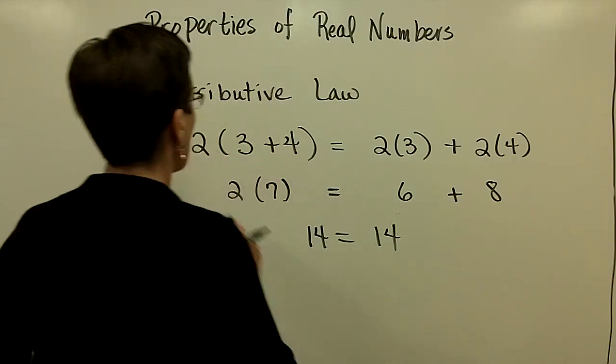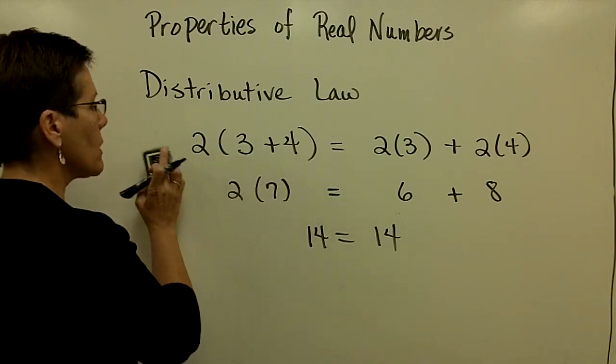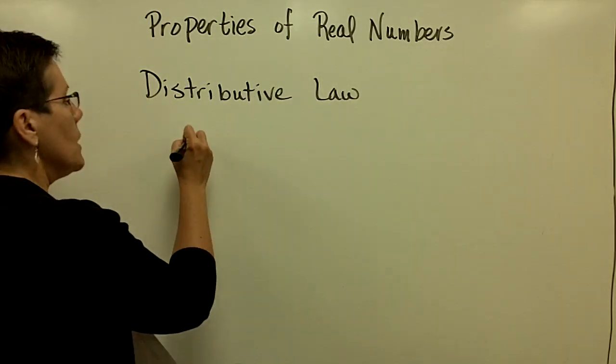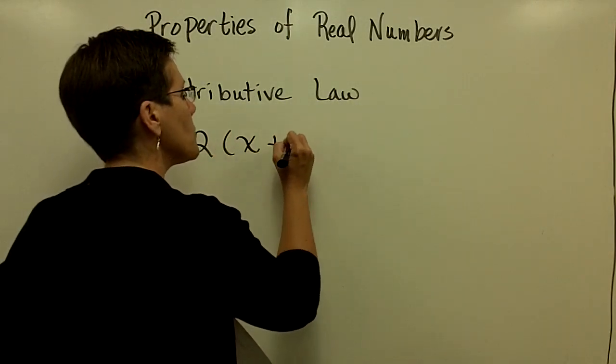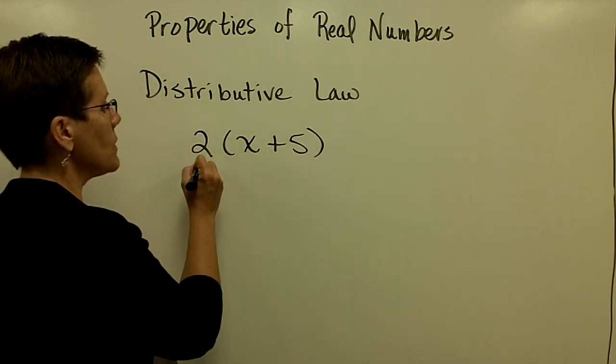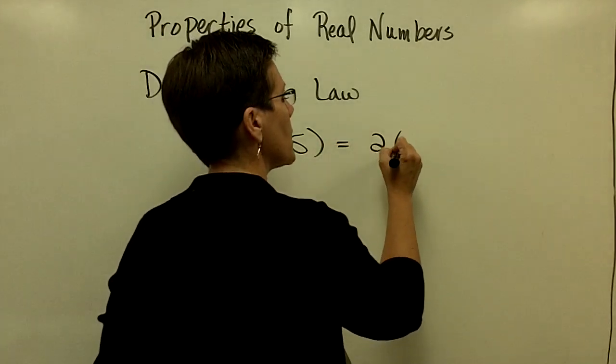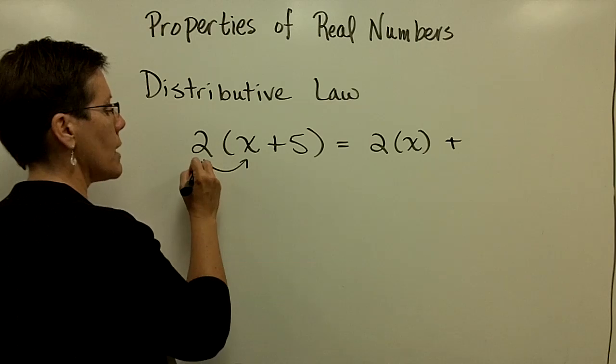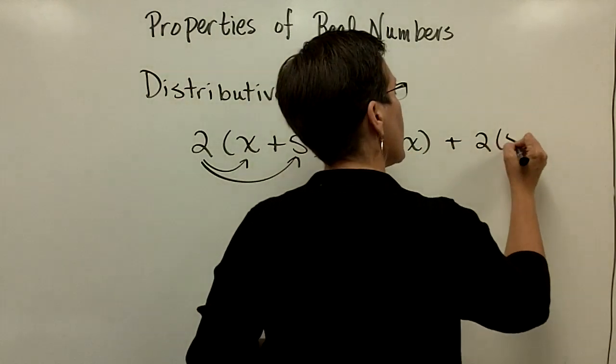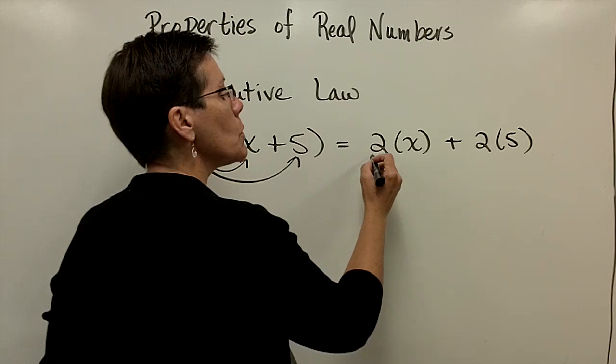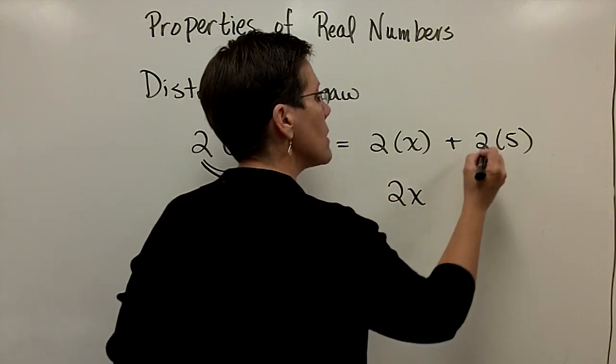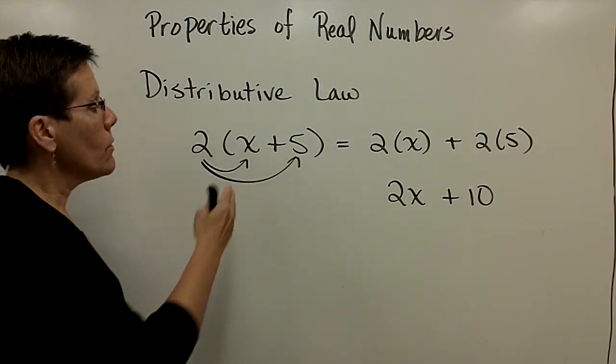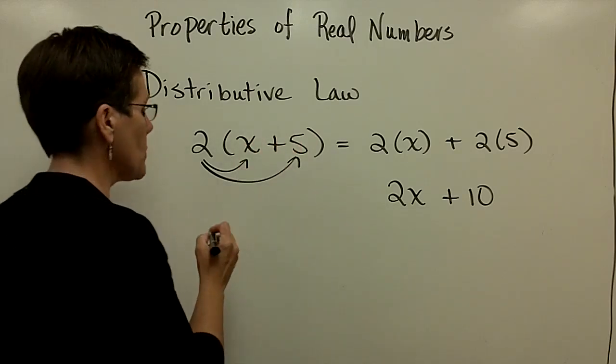Where we're going to use this, an example of where we're going to use the distributive law, is we won't have, arithmetically, just a 3 and a 4 in those parentheses. We're going to have variables involved. An example of that might be 2 times x plus 5. And that means to take the 2 times the x. This is how we wrote it just a minute ago. Take the 2 times the x. I've got a plus sign here. I might have a minus sign sometimes. And then take the 2 times the 5. And the results will be here. 2 times x is just written as 2x, and 2 times 5 is just written as 10. And I have distributed the 2 through this binomial, as we call it, something with 2 terms.